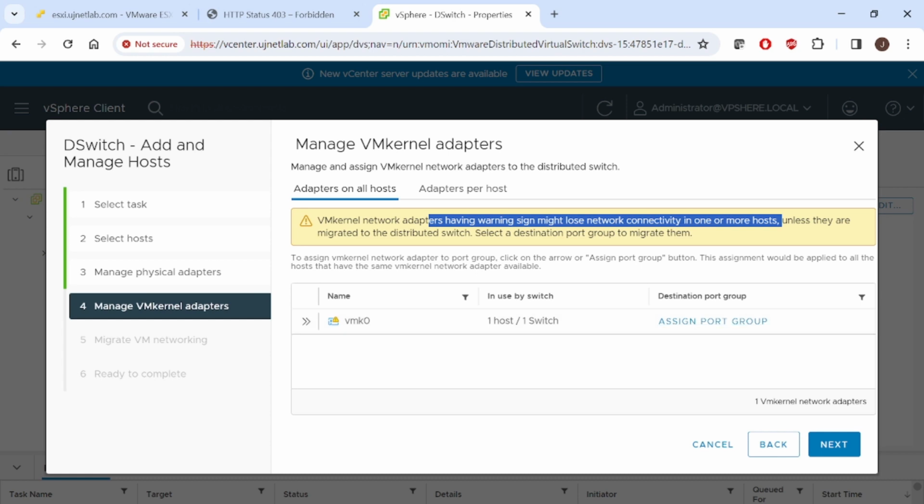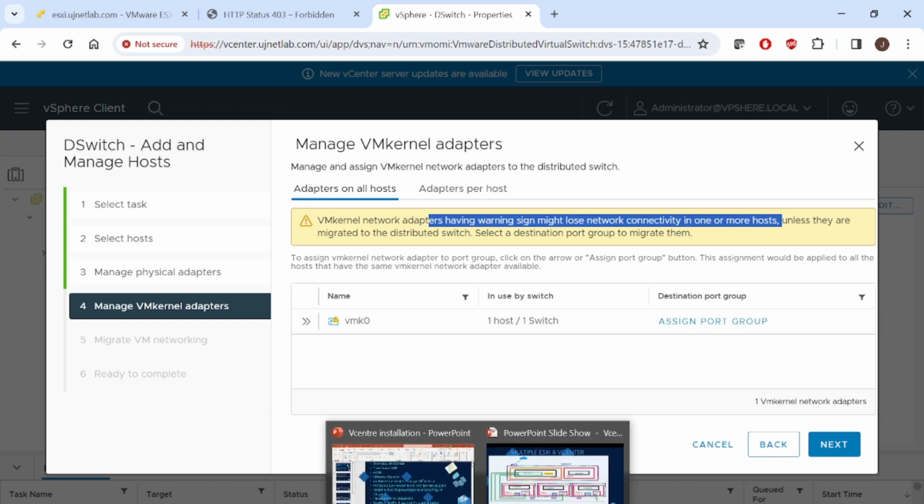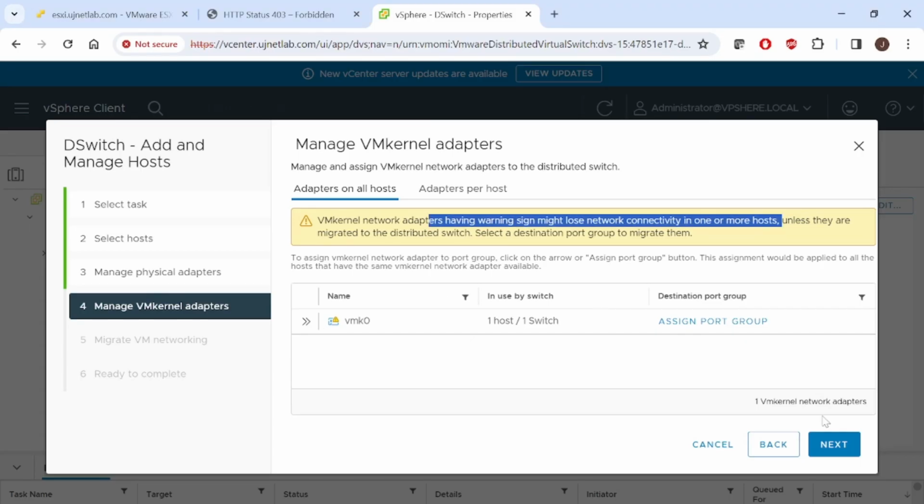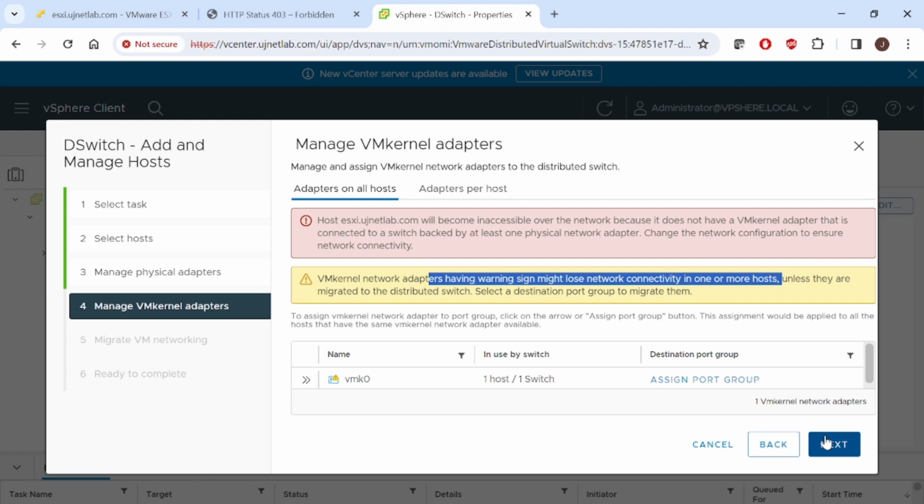My focus right now, as I told you in the diagram, is just adding this port group, right? Sorry, I am adding this host right now. This switch. Okay, just click next.